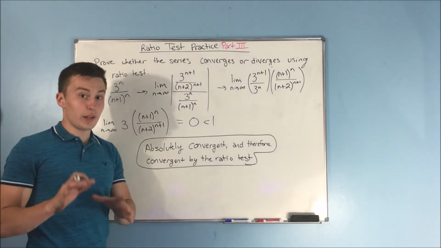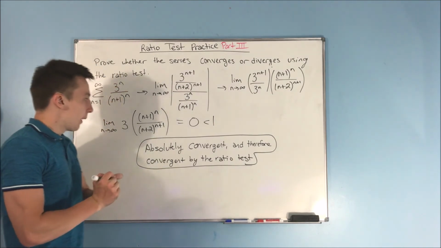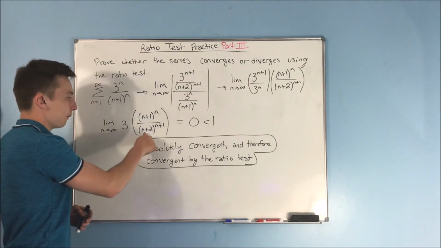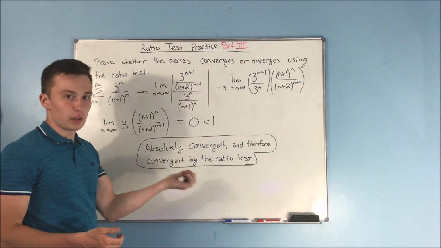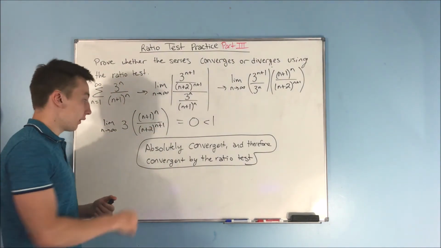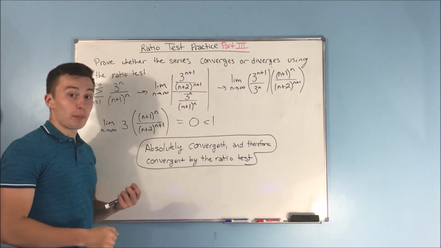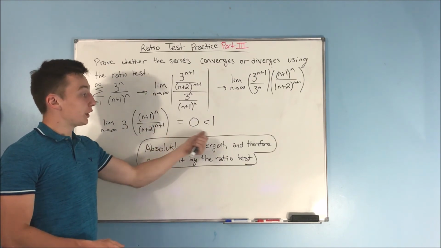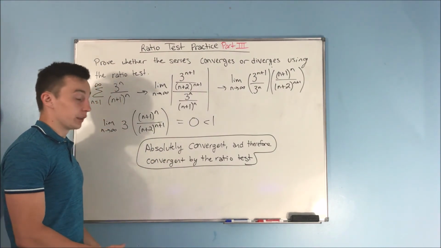Okay, so I'm just going to go over that one more time here, because it's sort of complex, I guess. You have a bigger denominator, okay? That's why this equals 0. This denominator is going to become infinitely larger than this numerator, meaning that this limit will go to 0. Okay, you have a larger thing getting put to a power, the n plus 2, that's larger than n plus 1, and you are raising it to a higher power, you're raising it to n plus 1 rather than n. That's why this goes to 0, which is, of course, we know, less than 1. That's why it's absolutely convergent and therefore convergent, okay?